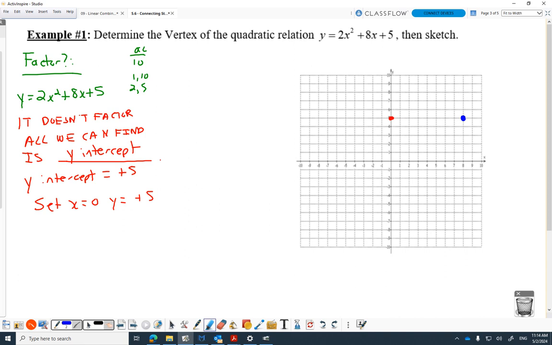Big moment here. So I'll keep it in this other color. So, sub in y equals 5 into the equation. That's the smartest thing we've done all semester, is to go, oh, I can find the other one. I'll just make y equals 5. You're like, isn't that going to make a difficult equation?